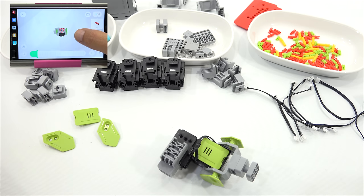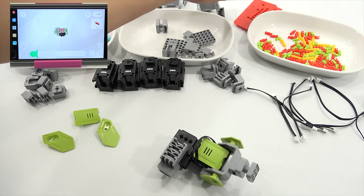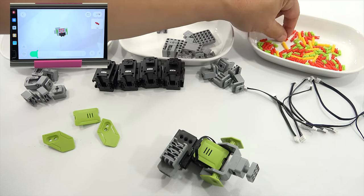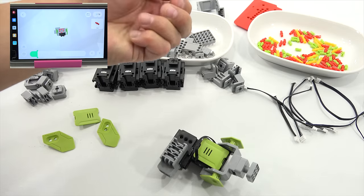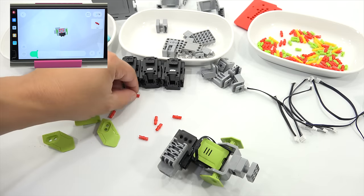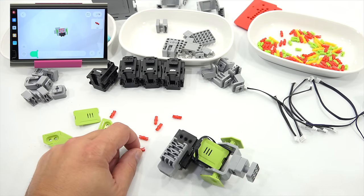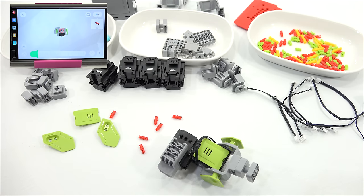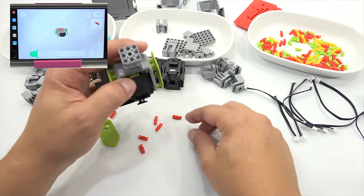So 1, 2, 3, 4, 5, 6 little red ones. They look to be all the same. They're the same length on both sides. Those are P48s, they're called. All right, and then straight in. So 1, 2, 3, like this. That's the pattern we want.